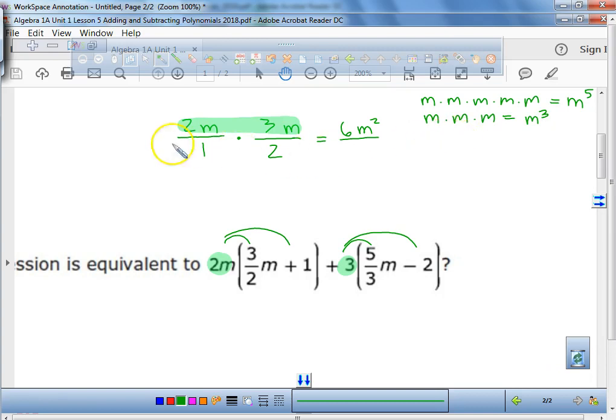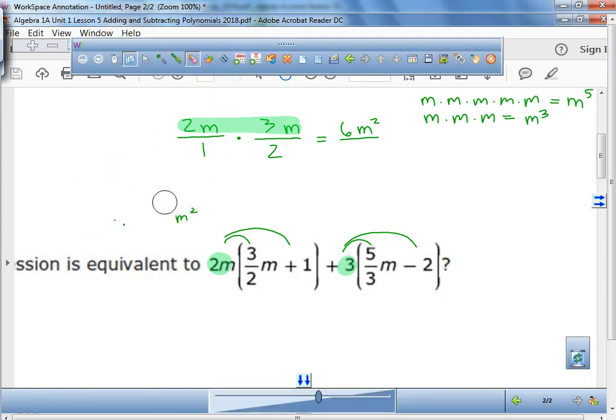So understand, there's a difference between multiplying a 2 times an n and an n times an n. Which one of these is 2n? The first one or the second one? First one. The first one is 2n. The second one is what? n to the power of 2, also known as n squared. Okay? So you need, by the way, you need to know the difference between that. All right? I'm going to go and erase these.